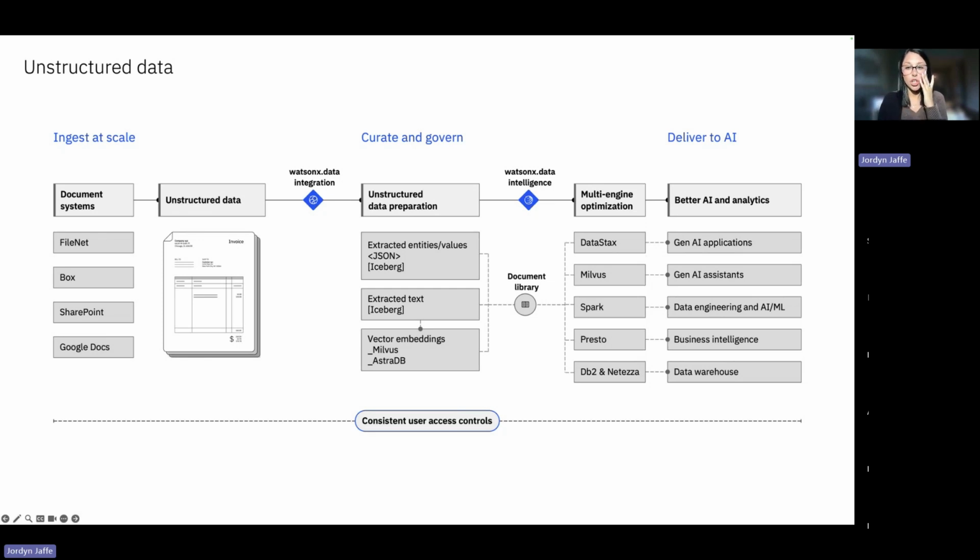In this next demo that I'm going to show you, utilizing invoices and purchase orders via a content management store like Box, we'll show you how this unstructured data can be integrated into an AI chatbot. In addition, we'll also show how unstructured data includes pre-built connectors and operators, such as PII masking, quality filtering, and other operators like embedding, chunking, and vectorizing to really allow users to transform raw documents into a more structured representation for downstream AI. So let's go ahead and see that in action as well.